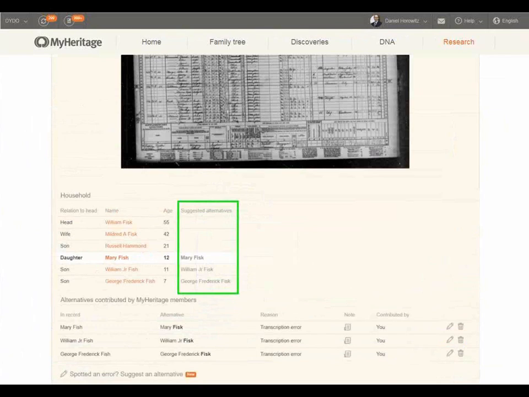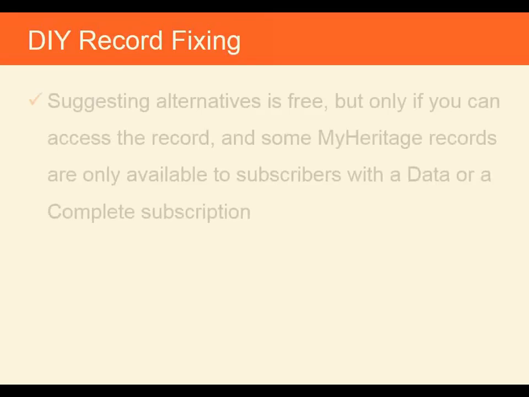You may want to suggest an alternative for a few of them and not all of them. But again, you will see the suggestion right there. You will see the explanation, and you will see an option to contact the person that suggested this. So this is the power of the crowd out there, for the benefit of all the genealogy people.